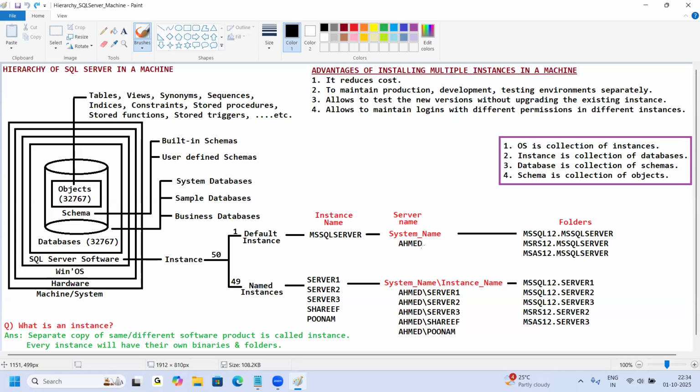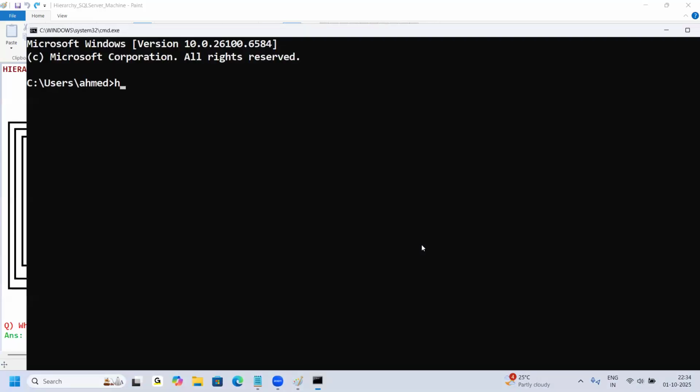Three servers. So ours is what now? Local server. So what is my local server? Whatever is my system name. How do you know that system name? Open command prompt, write hostname. You find my name, Ahmed. That itself is my server name. Type hostname in your command prompt too.